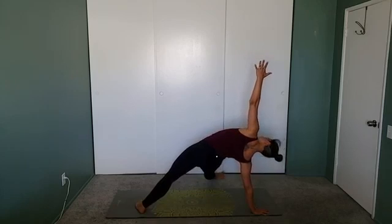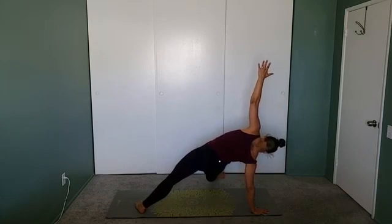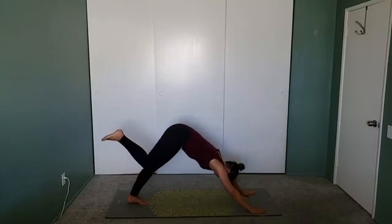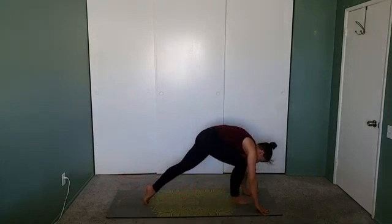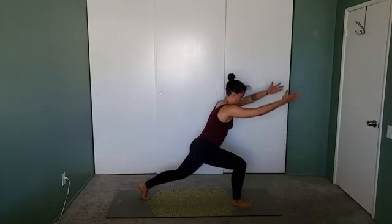Inhale, reaching the arm up, coming into fallen triangle. Lifting up through the hips, not collapsing in the obliques. Exhaling the left arm down, right leg reaches up and back. And exhale, stepping that right foot through. Inhaling up to crescent.